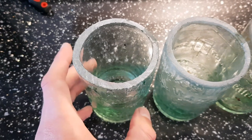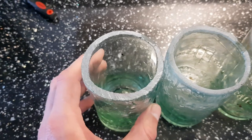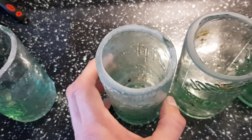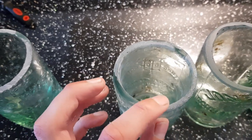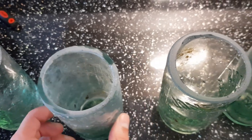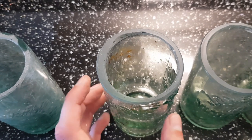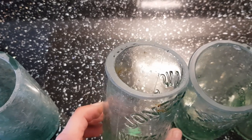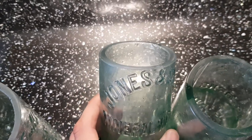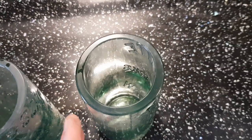Just thought I'd show you the differences. So this is the one that's just been cut. You see the edges and the saw marks here. This one has been filed using the files. You can still see it's quite frosted, rough. Just got it wet. This is the one from the 240 grit. So, yeah, I mean, it looks good. Still a bit frosty though. This is the 600. A bit better. And then the 1000.